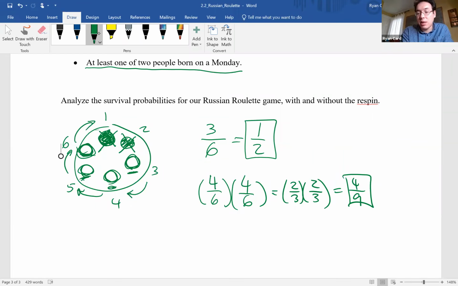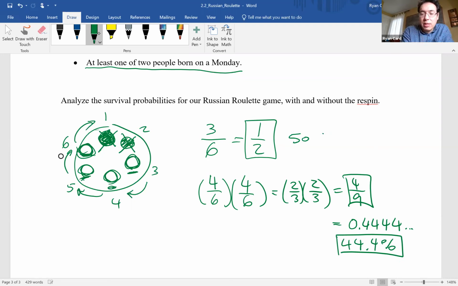So this is a little bit less than 50%. It's 0.4444 repeating. So the chance of survival would be 44.4% for the respin, and the chance of survival is 50% for 2 trigger pulls in a row. I hope that made sense.